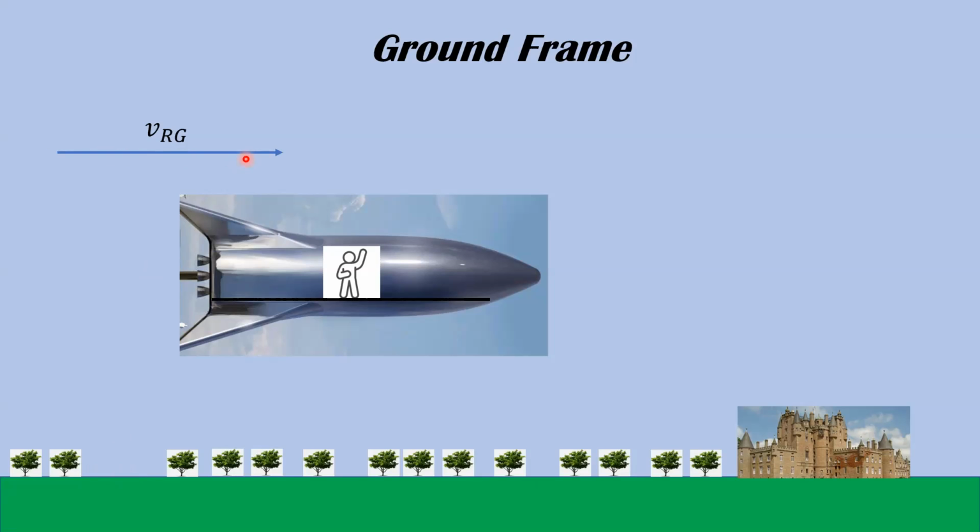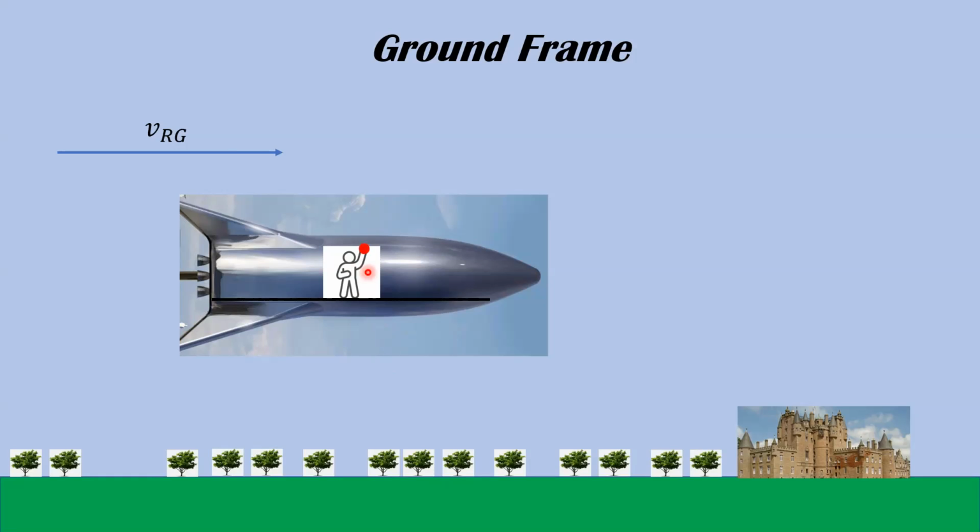So here's our first example of an inertial frame of reference. It's actually an approximation, and I'll explain later why it's just an approximation. But the person inside this rocket, they exist in a very close approximation to an inertial frame of reference, because they're in a vessel that's moving in one direction at constant speed. They're not speeding up, they're not slowing down, they're not turning. That's basically an inertial frame of reference.